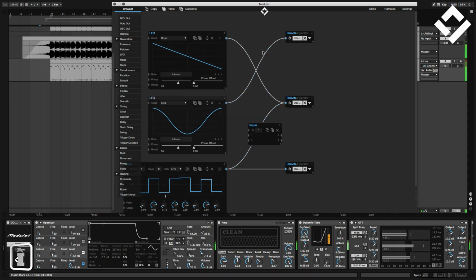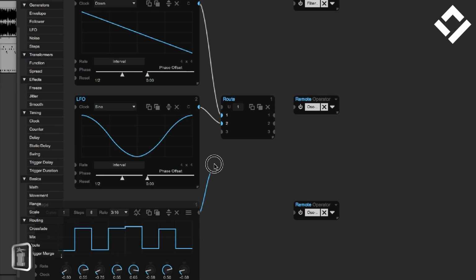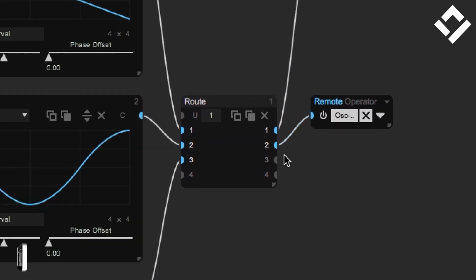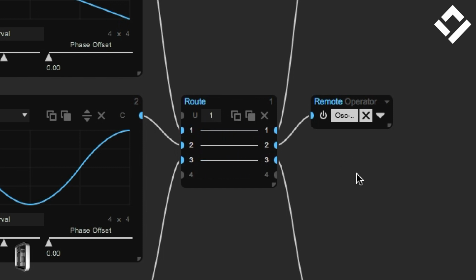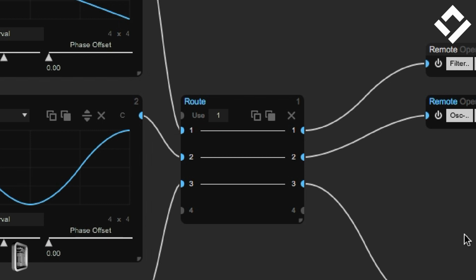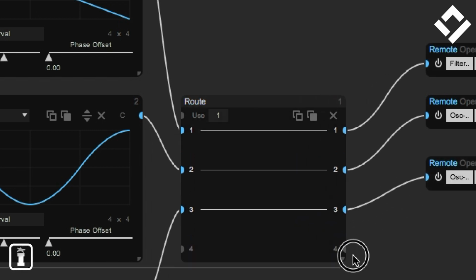Just now you can connect modules in any imaginable way, including multiple connections coming together to a single input. The route module works in exactly the same way. First, I connect all the modulation sources and the remote modules to it like this. And now I can connect the inputs and outputs of the route module. Of course, a setup like this makes no difference. It's input to output. The magic really happens with the number you see at the top.